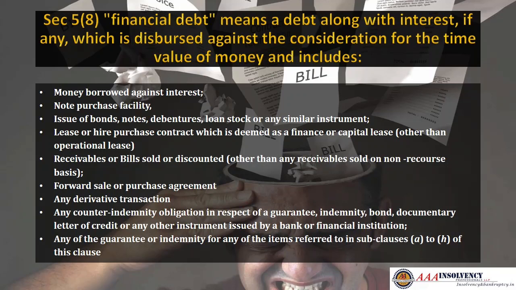Financial debt can be in the shape of bonds, notes, debentures, term loans by banks and financial institutions, or even working capital — because in working capital also, interest is applied based on the time the money is used by the corporate debtor. In the case of leases, there are two kinds: operational lease and financial lease. A financial lease constitutes a financial debt; an operational lease is an operational debt. Bill discounting, bill purchase, forward contracts for purchase of foreign currency, purchase agreements, and derivative transactions — all these are kinds of financial debt.